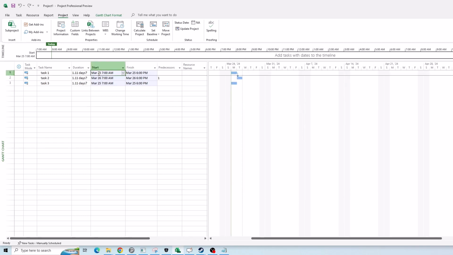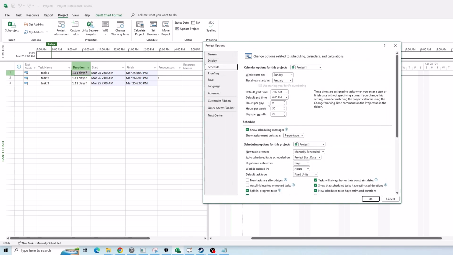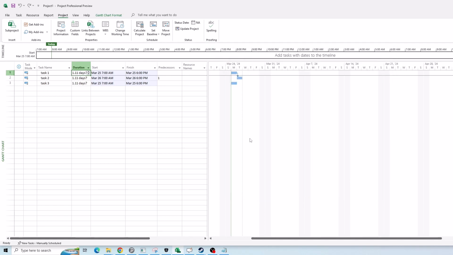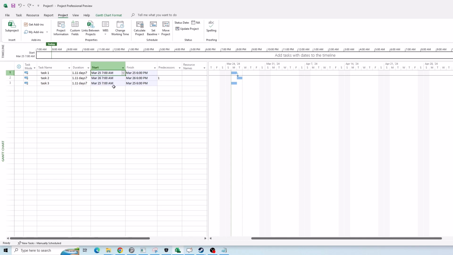But as soon as I changed the working hours per day from 10 to 9, Microsoft Project tried to match the value between 7 to 6 p.m. Let me show you here.